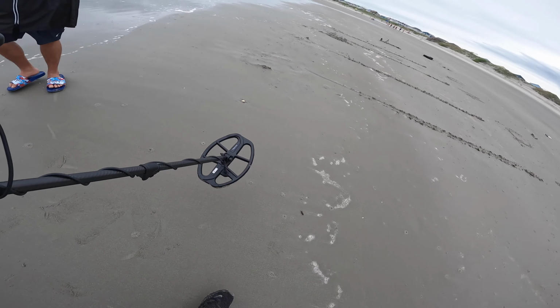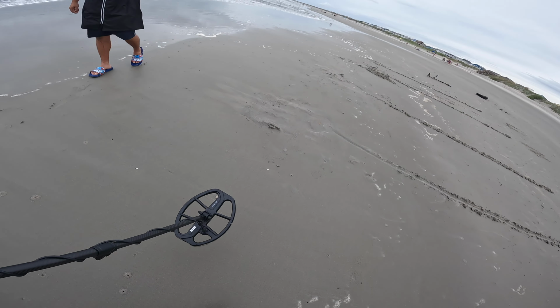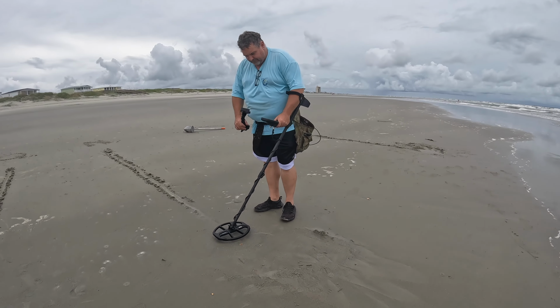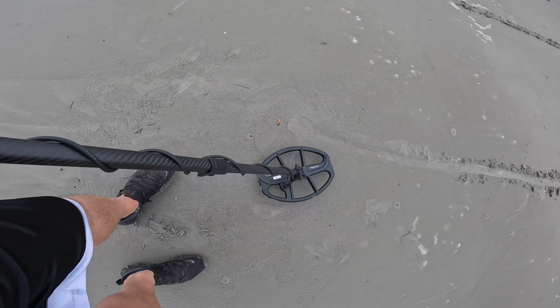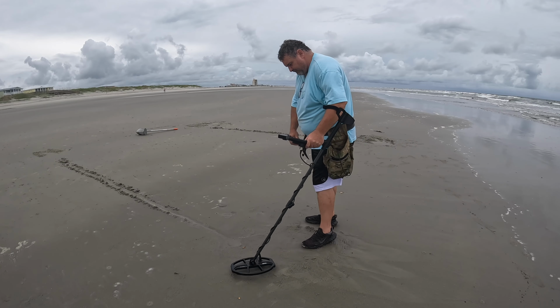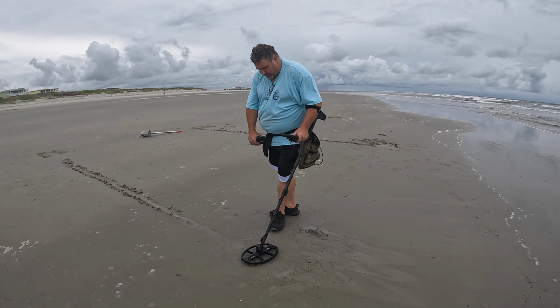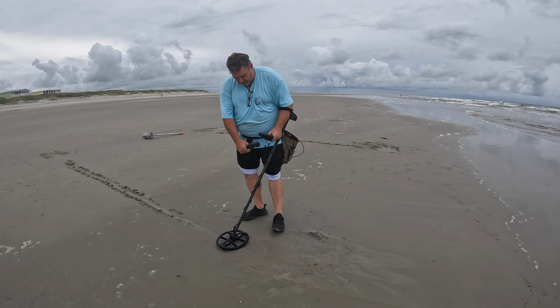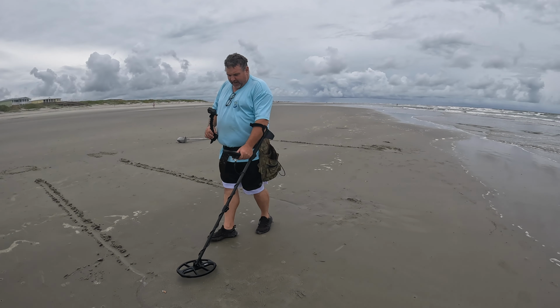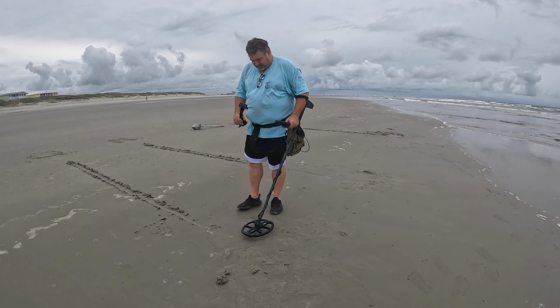This is going to be an 8-inch nickel. Not a problem. We're gonna step back. This is going to be an 8-inch quarter. Stay tuned.